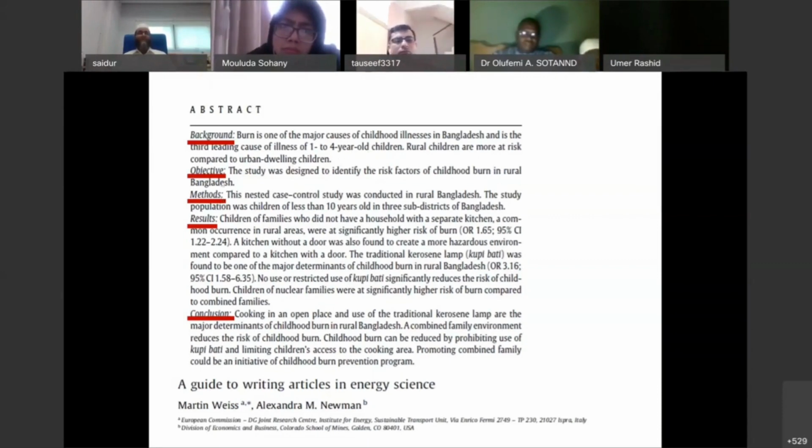Then you put the objectives. Here you may have 3 objectives, but write them in 1 sentence. Methodology, as you can see, takes 2 sentences, but they put a little more on results and findings. I think that should be the focus, because researchers and scientists are looking for your findings. Major findings with some conclusions and some limitations can also be given here.